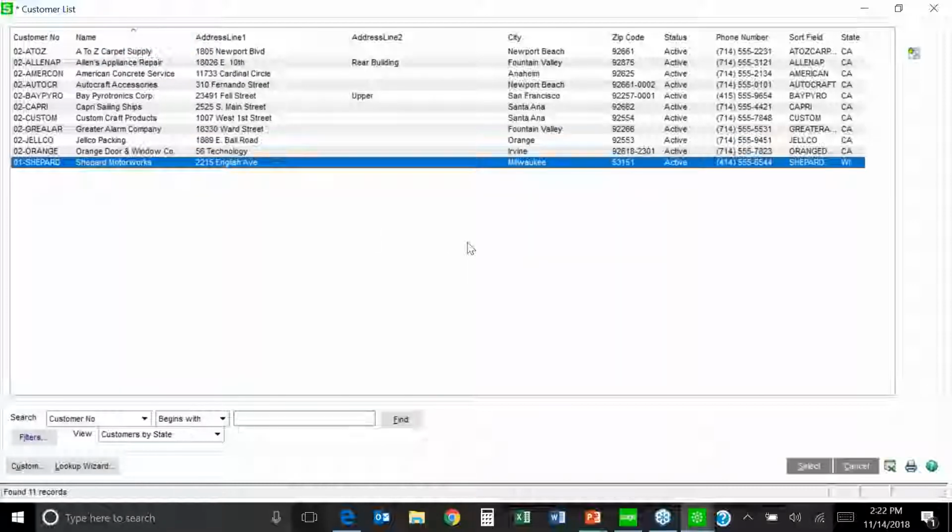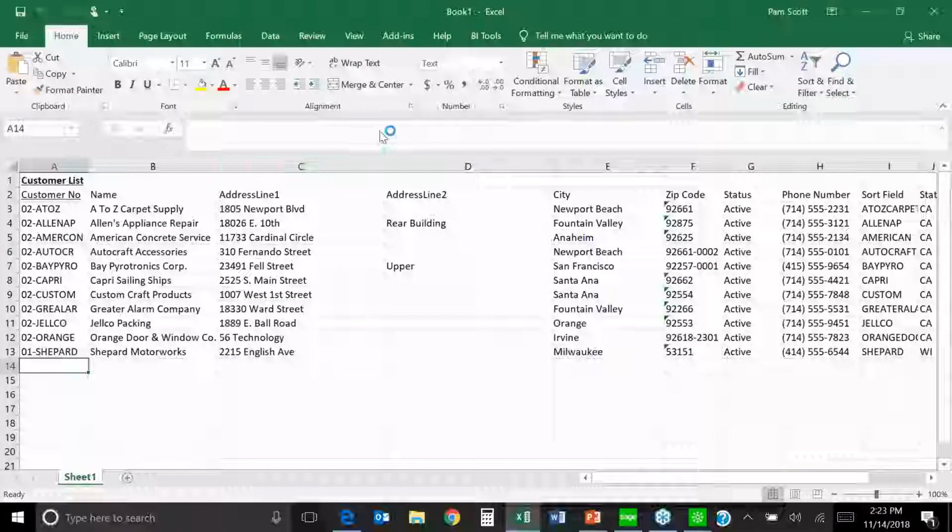And now what you can do if you wanted to is you can actually export this data out to Excel. So you have an Excel icon down here at the bottom of your screen. So if I click on that, it is going to then open Excel, and it has exported that information out so that I can manipulate or whatever I want to do with the data.